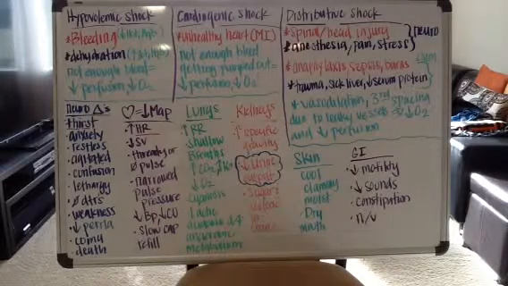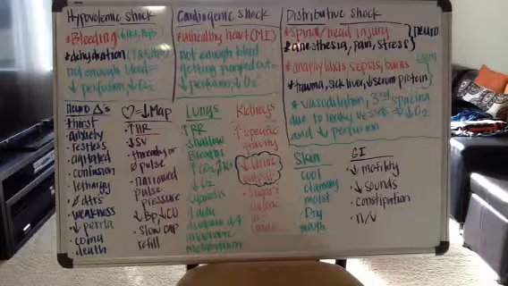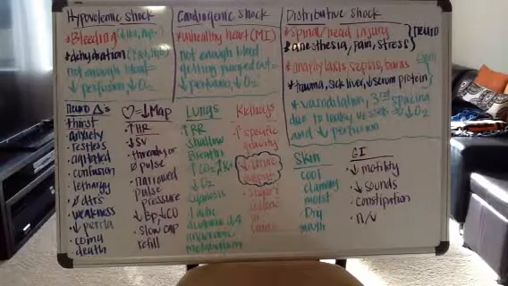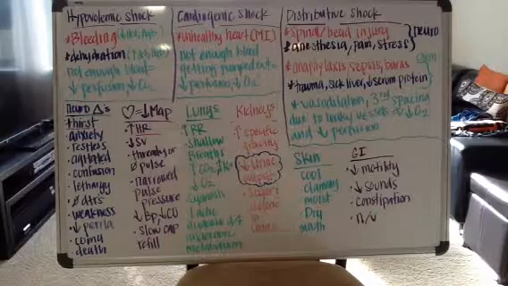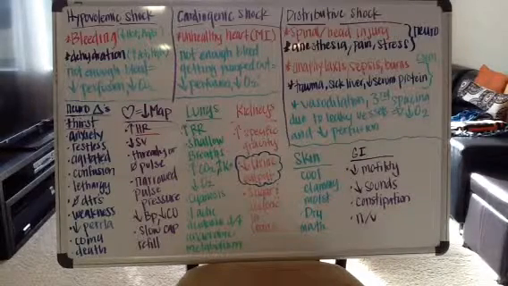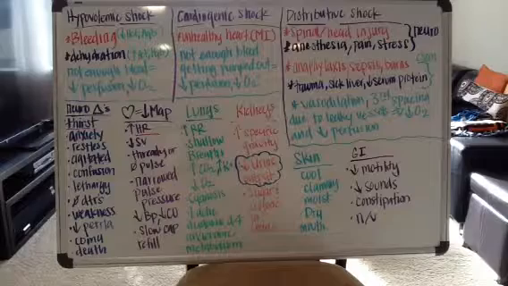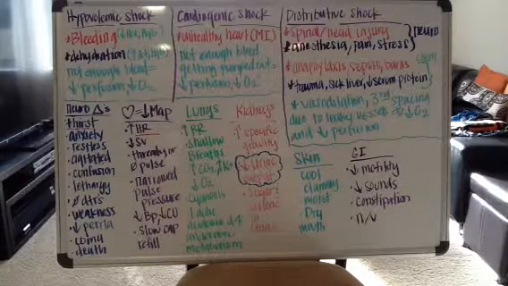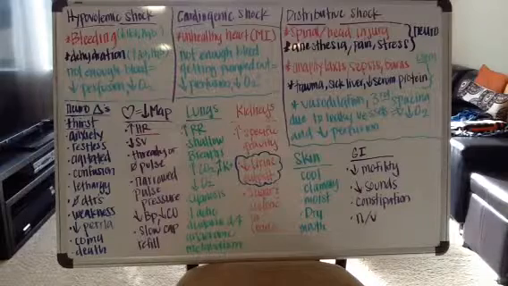Okay, so this lecture is on shock. First thing I want to say is that, regardless of the type of shock, it all eventually leads to hypotension and anaerobic cellular metabolism. It's basically metabolism without any oxygen. So hypotension and anaerobic cellular metabolism all lead to that, no matter what type of shock it is.